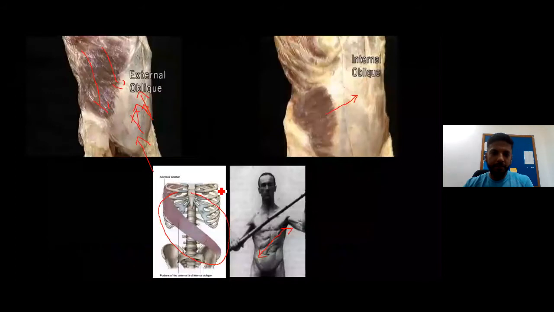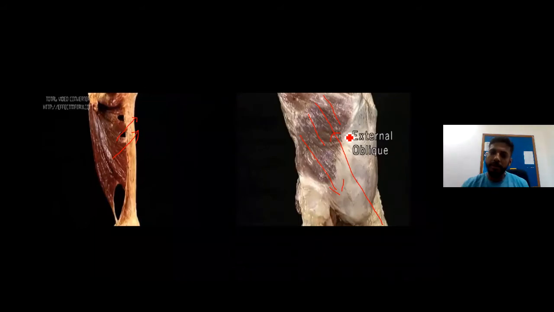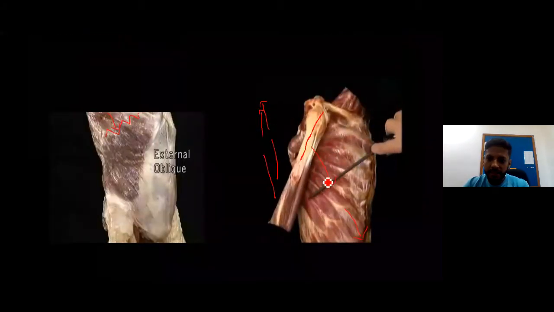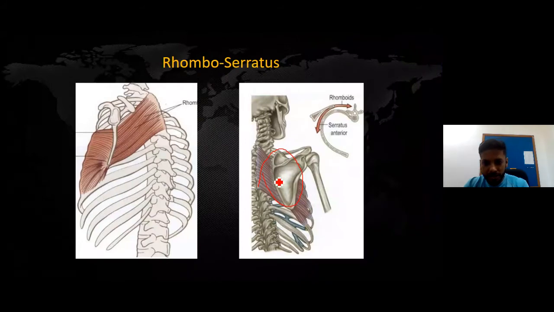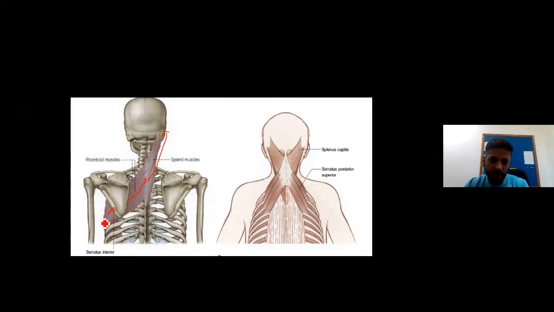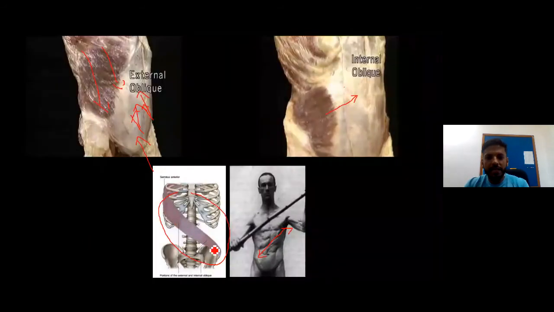So just a small recap. Adductors of this side, for example the left side, have a similar fiber orientation as the external oblique. External oblique of one side has a similar fiber orientation as the internal oblique of the other side. And external oblique doesn't stop there, it interdigitates with the serratus anterior. And then the serratus anterior doesn't stop exactly at the medial border of the scapula. It forms a myofascial connection with the rhomboids, and rhomboids again has a myofascial connection with the splenius capitis of the other side. Thus it forms what is called the serape muscles. We say it spirals around, isn't it? Like this.